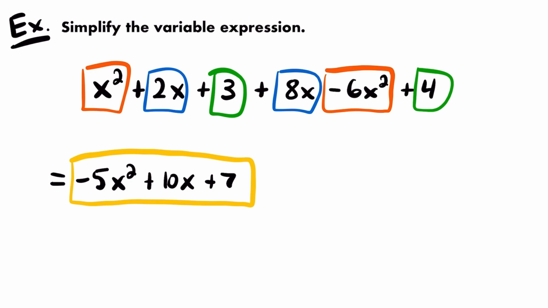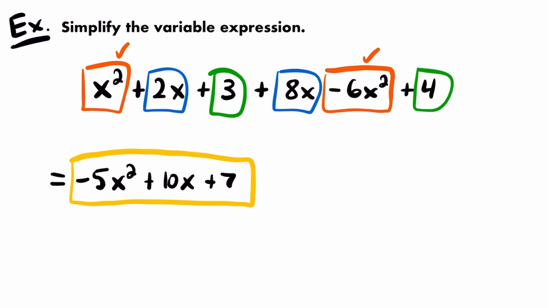We have now combined all the like terms. And by the way, as you're practicing doing this, if it's helpful for you, sometimes I would recommend checking off the terms as you combine them. So once we combined x squared and -6x squared, feel free to put little check marks above them so that you know that you've already combined them and you don't need to come back to them. All right, that way you don't write them in the expression again.